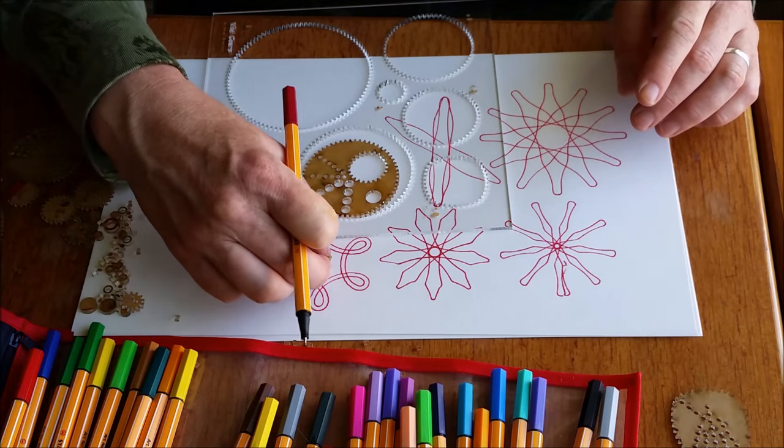Let's try this same wheel in the biggest one and see how many points we get. Now I'll draw all the holes in a row that are lined up with each other — three, three, four. Now I'm going to line up the other row of smaller holes and use a different color pen — blue — and draw the intermediate holes. I love experimenting with color and parallel lines. This one is looking like ribbon candy right now. That's a nice design.